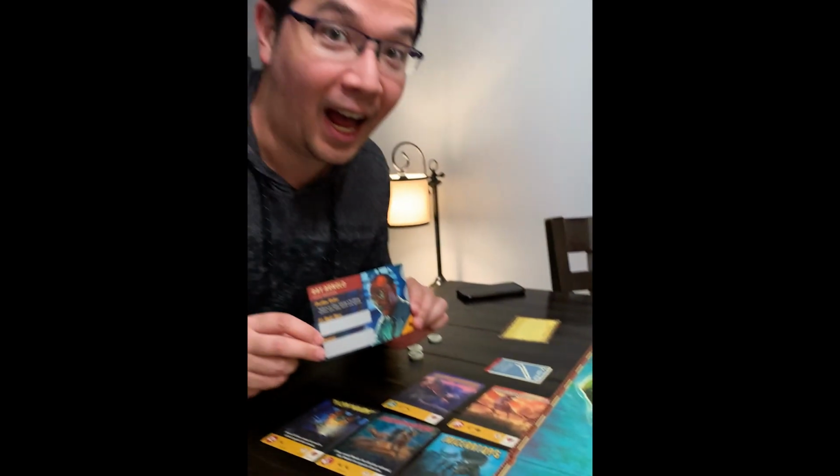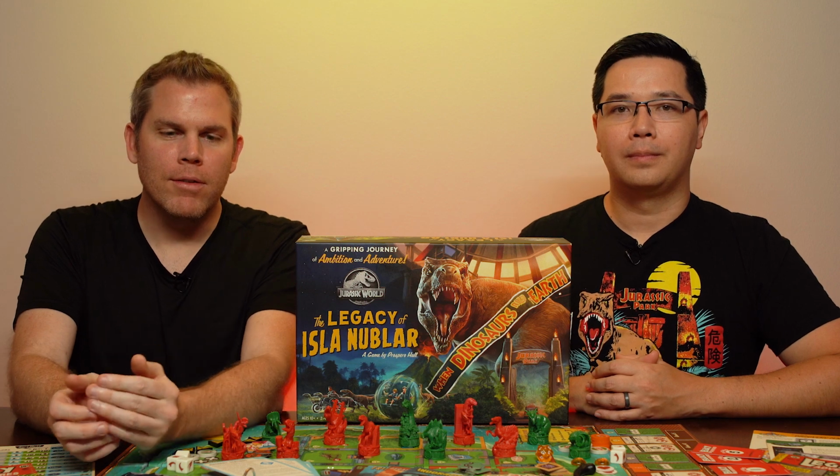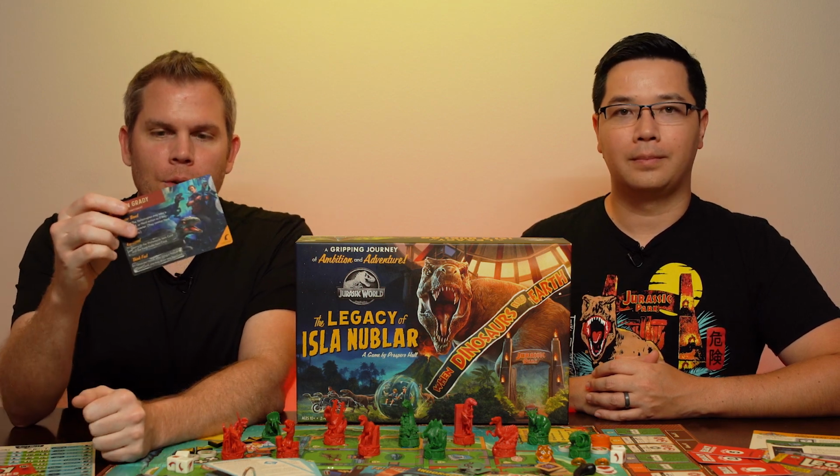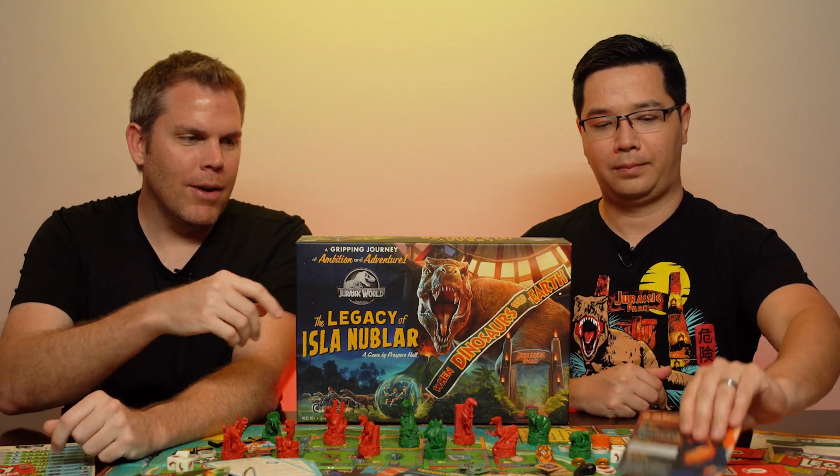So over the course of the game, you're going to unlock more characters, and a lot of the characters have to do with the movies. So you'll have Owen Grady from the new ones. You'll have Muldoon from the very first one. Of course, you have Ian Malcolm, Jeff Goldblum with his shirt off, classic pose.